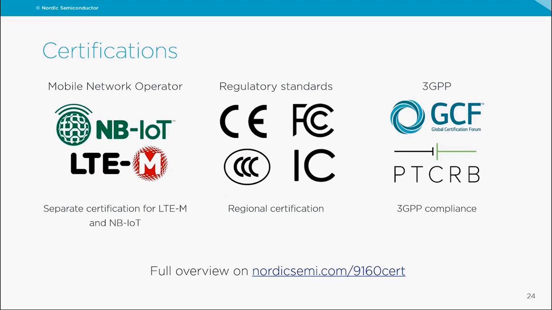Then there are the mandatory regulatory standards that you need to comply with depending on the regions you want to deploy in. This is typically a CE, FCC, Industry Canada, those things. And then you have your 3GPP compliance certifications, which is either GCF or PTCRB. And which one of those you have to deal with depends on which carrier you want to certify with in the end. The nRF9160 is certified for both.